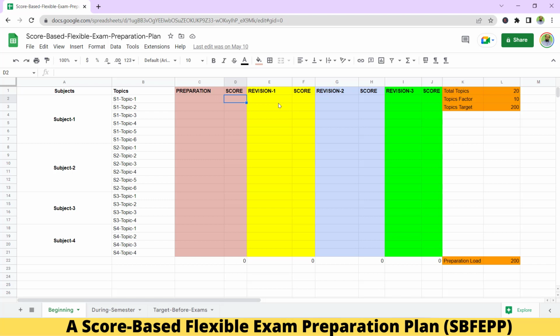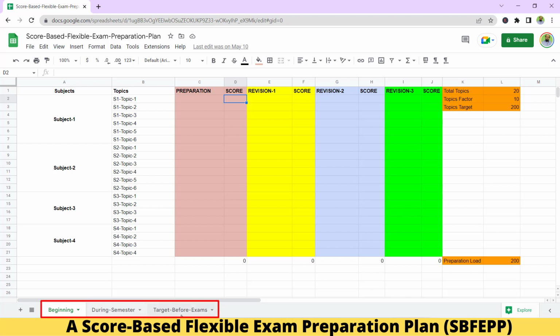Then when you revise this first time, first you revise the topic, then you move this topic from this column to this column and put a score of 6. In this column it was having a score of 4, in this column it will be a score of 6. Then once you have done the second revision, you move this topic from yellow to blue one and put a score of 8 here, and once you have done the final revision, you move this topic in the green column and put a score of 10. So when you will be putting scores here, this number will keep reducing as you are preparing the topic, as you are revising the topic.